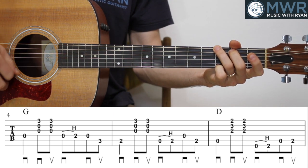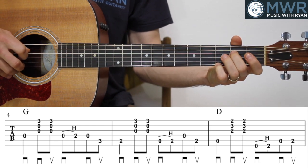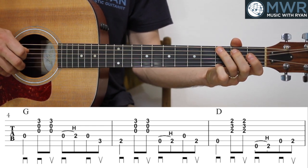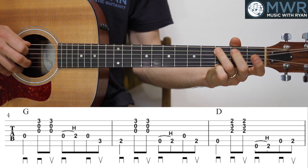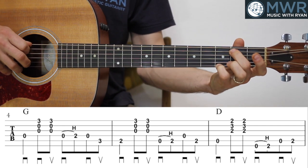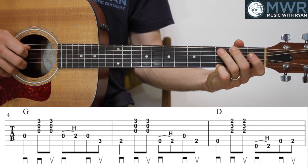That's 003, 003. 1, 2, and. And then 02 hammer on the D. Open D. Third fret A. And then next measure, we land on the second fret A. That's the melody note, the B note.